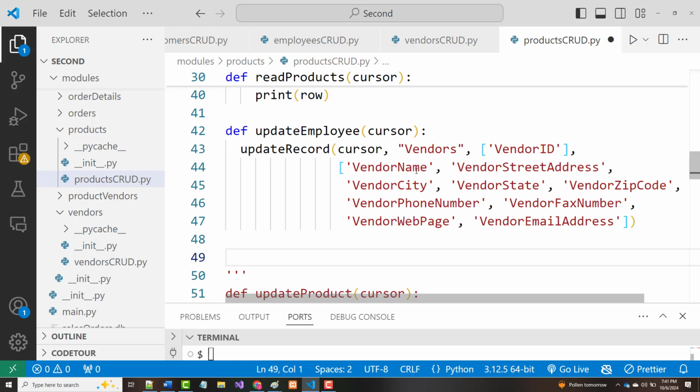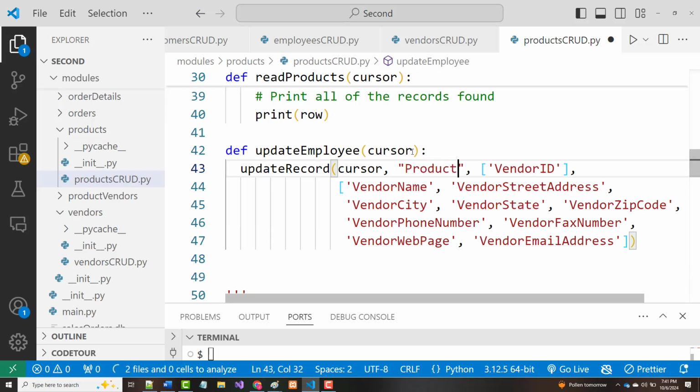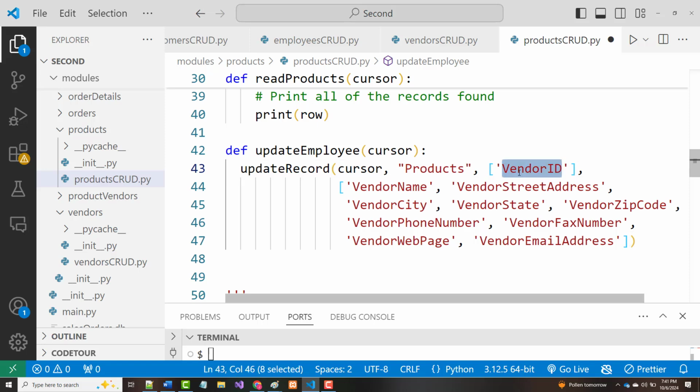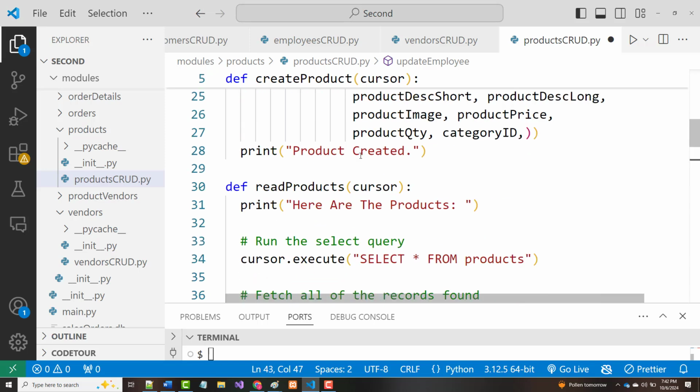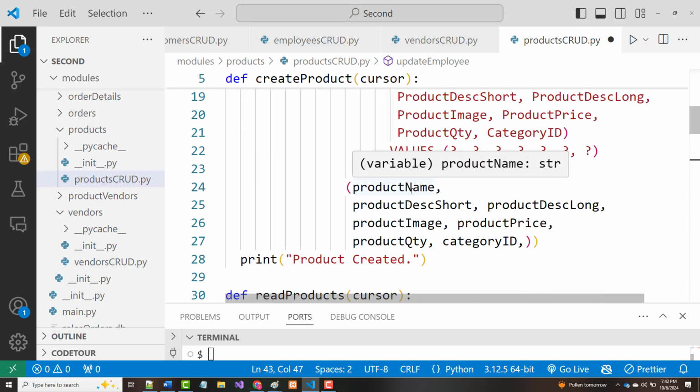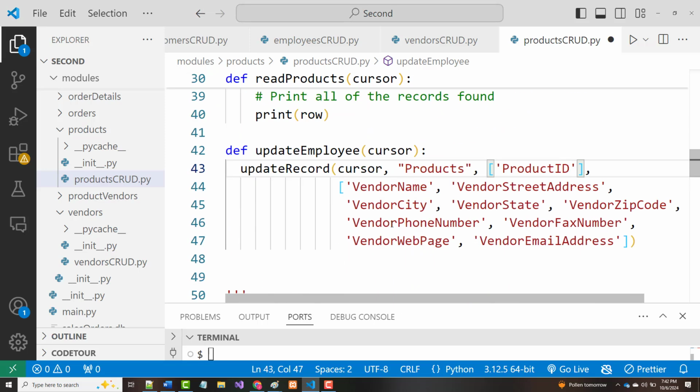All right, but this time it will be products, and it will be product ID, and what's in products. Name, description short, description long.